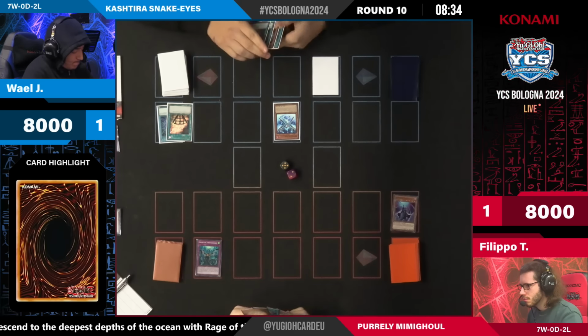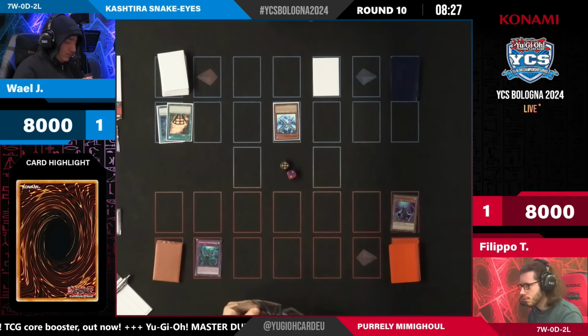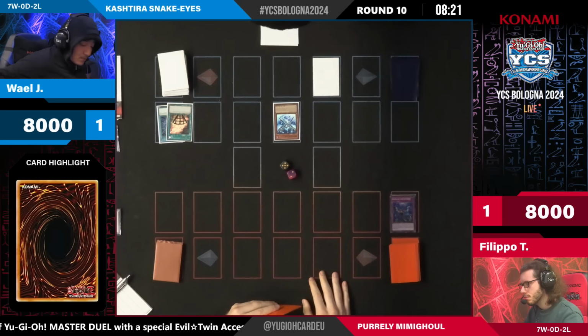Because usually there is loads and loads of extenders. However, Wael did not get to play on his first turn. Does he have Impermanence in his deck for a Crossout Designator? Is there something that he can do? Because he does not look happy. He says, okay. It's all right. It's okay.